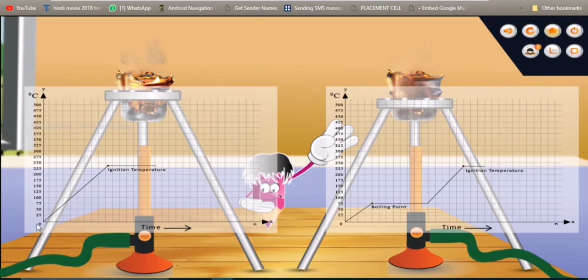Here we have the temperature and the time plotted. We can see that the cup ignited and caught fire at a temperature between 225 and 250. Here we can see that there are two processes. First, the water gets heat from the ignition and boils, and after some time all the water inside the cup is vaporized. After that the cup reaches the ignition temperature.